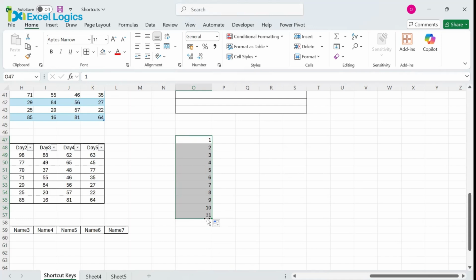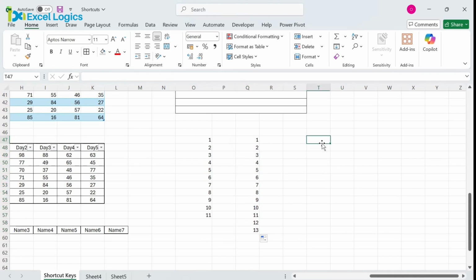Many people face these issues, and many of my students ask me this doubt, like when they type 1 and when they drag it down, it shows 1, it will not show the sequence. So that time what you do, type 1, click on control key and drag it, you'll get the sequence. Okay, I dragged it till 13 or 11. What if I want 100 sequence of numbers? It will be tough for us to drag it manually, right?